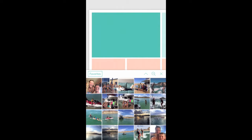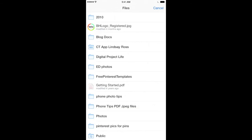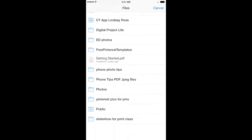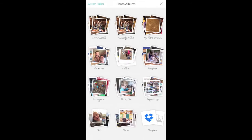So you'll notice when you click on a photo, there's a heart at the bottom. If you click on that heart, it will put things into favorite photos. Or I use Dropbox. That's how I get all my DSLR photos into the Project Life app. If you don't know how to use Dropbox, it's super, super easy. And that's how you can pull in photos that are not on your camera roll into the app, through Dropbox. And I would put the pictures into smaller folders so you can remember what pictures you've used.